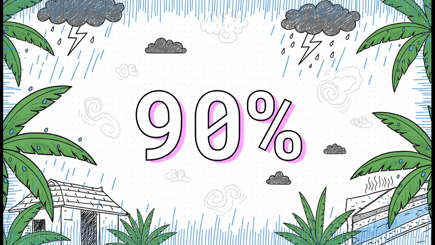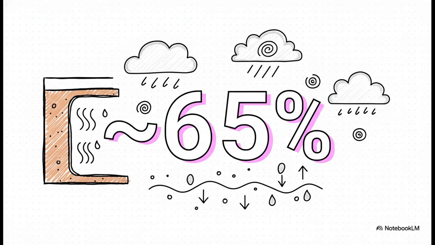And to put this into context, just think about the monsoon season in South India. The external humidity can stay at or above 90% for long stretches of time. But inside a building with an earth wall, that number can be brought down passively to around 65%. Now, this isn't air conditioning, to be clear, but it is a substantial, measurable difference in the quality of the air you're actually living in.